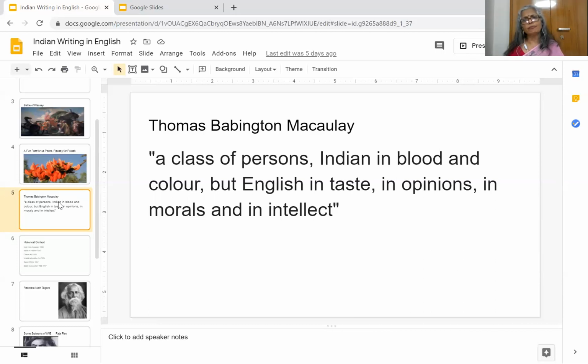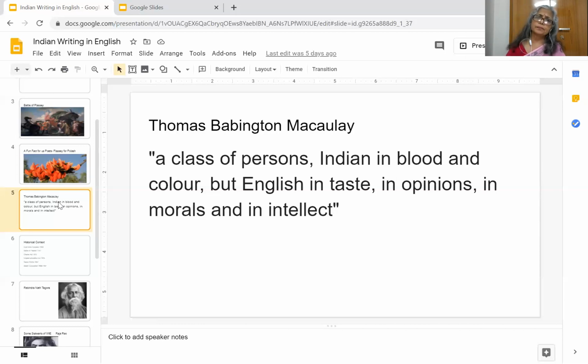And that put our young English-bred Indians in a trishanku position, because they were neither here nor there. Bred and brought up in English ways, but ultimately being made to follow a conventional mode of living, where they are exposed to women riding horses in England. They were suddenly asked to come back home and marry whoever their parents chose. And so that contributed to a lot of confusion amongst the youth of that time.